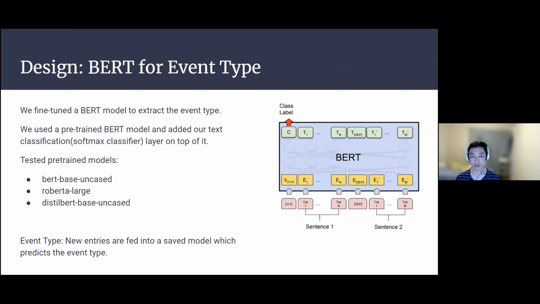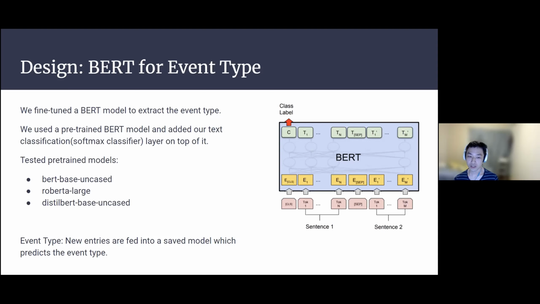For the event type, we also found that regex was not good enough, so we fine-tuned a BERT model to extract the event type. This was done using a pre-trained BERT model and then adding a text classification layer at the end to classify the outputs into one of our predefined event types.